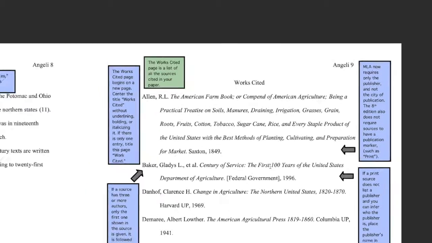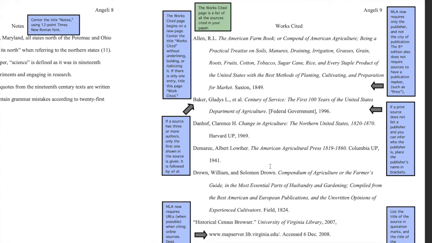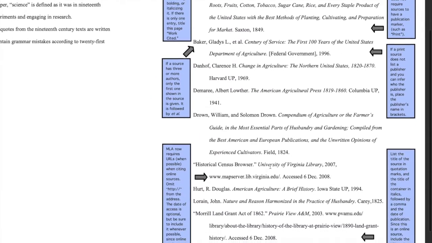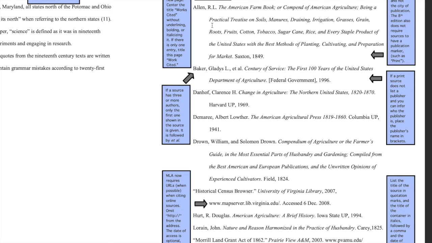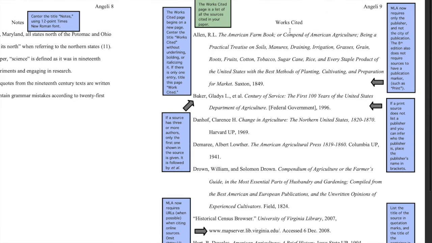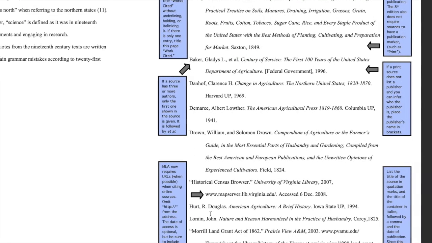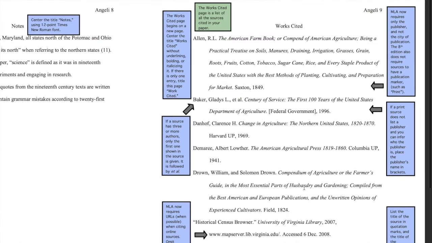The first word we're going to talk about is a complete citation. You have two types of citations, but we'll start with complete citations. They are the complete work listed in the back of the paper in the works cited page. So your complete citations come on the works cited page. They are listed in alphabetical order. So you see we have A, B, DA, DE, DR, and so on, onto page 10.